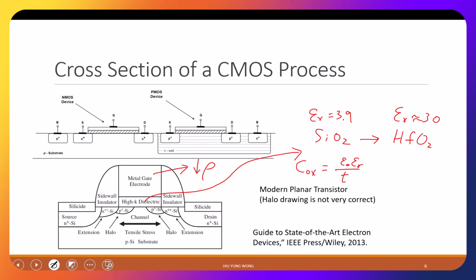What does it mean to the capacitance? If I use a material that has a higher permittivity, what happens to the capacitance? Based on this equation I just wrote, it will be higher, right? I should also say higher for the same thickness. I can get a larger capacitance if I reduce the thickness. I can make this very thin, then I have a very large capacitance, right? But what is the problem of making this layer very thin? When you make something very, very thin, what's the problem?